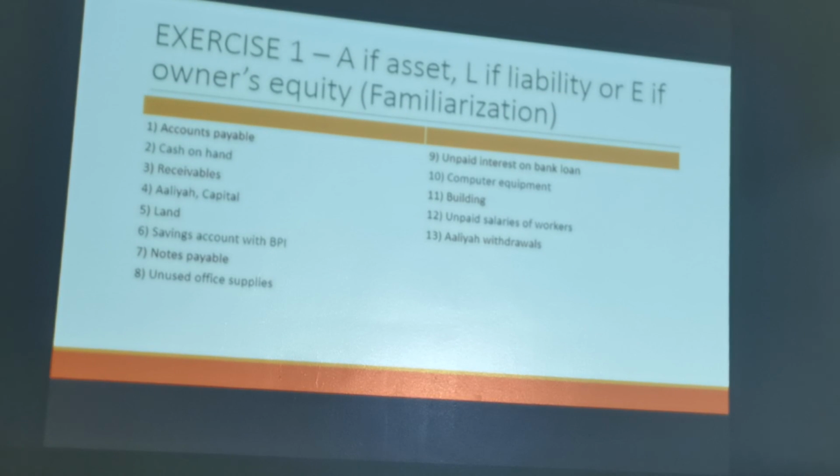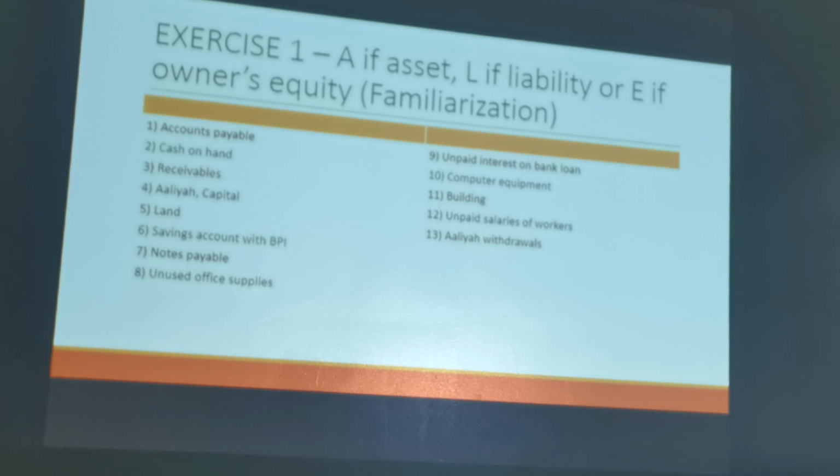Okay, let's answer guys. So, accounts payable, ano yan? That is a liability. So, L. Cash on hand, that is an asset. So, A. Receivables, that's an asset. So, A. Alia capital, that's a capital o owner's equity account, right? Land, that's an asset. So, A. Savings account with BPI, that's an asset. So, A. Notes payable, o nakalagay payable. So, it's a liability, no?